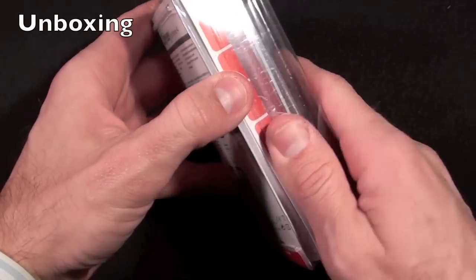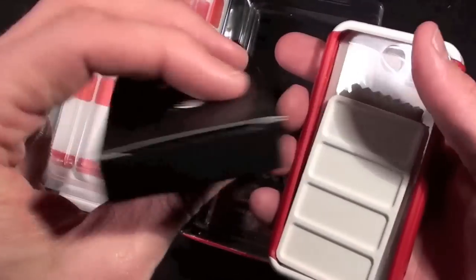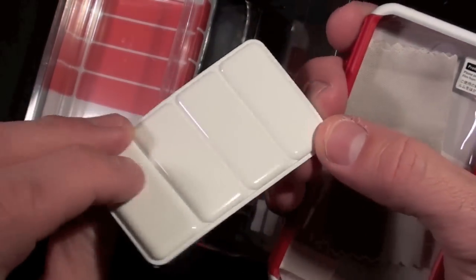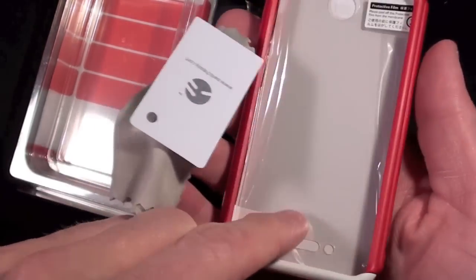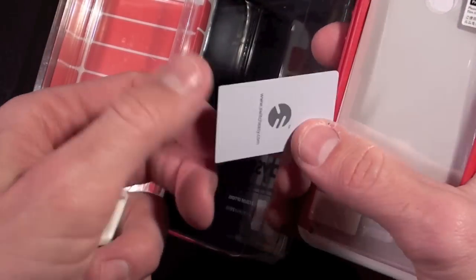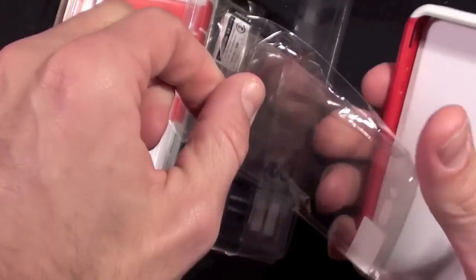Alright, let's get it out of its box and see what we have. So here we have the case. Inside is the goodie package, and we'll look at that in a minute. Well, here's one of the panels. This is the white panel. You can see it's a soft, flexible material, and the red one is already installed. We have the microfiber cloth, the screen shield squeegee. We also have the screen shields in here. There you go, 2 of them. And we have some cardboard to get out. That's all there is to it.